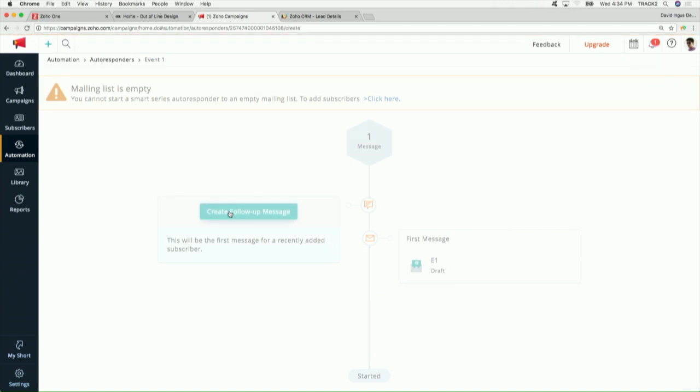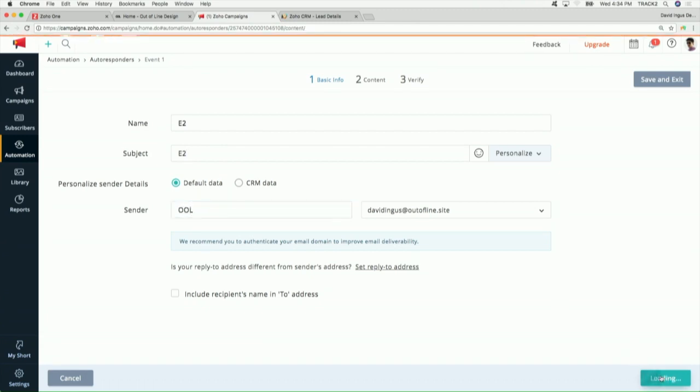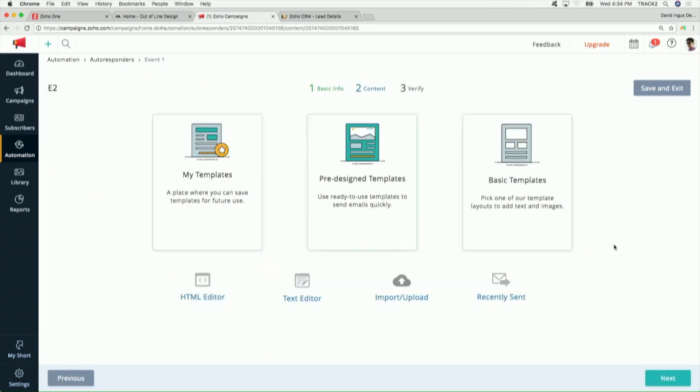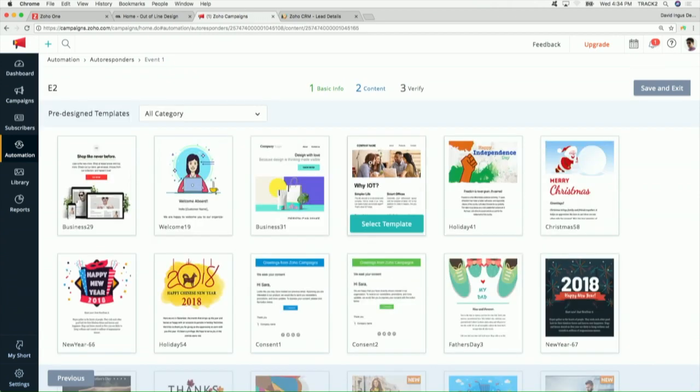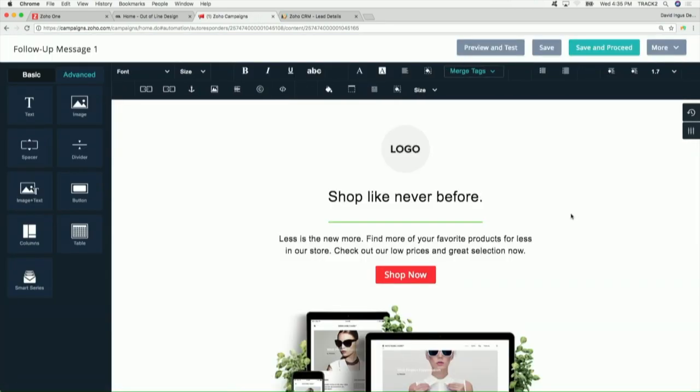And now when we create our follow-up message, obviously we have to go through this whole process all over again because we are creating this flow. And again, like I said, it doesn't make for the most interesting demo, unfortunately. But as we go through and we create this, it's going to be the same kind of process.